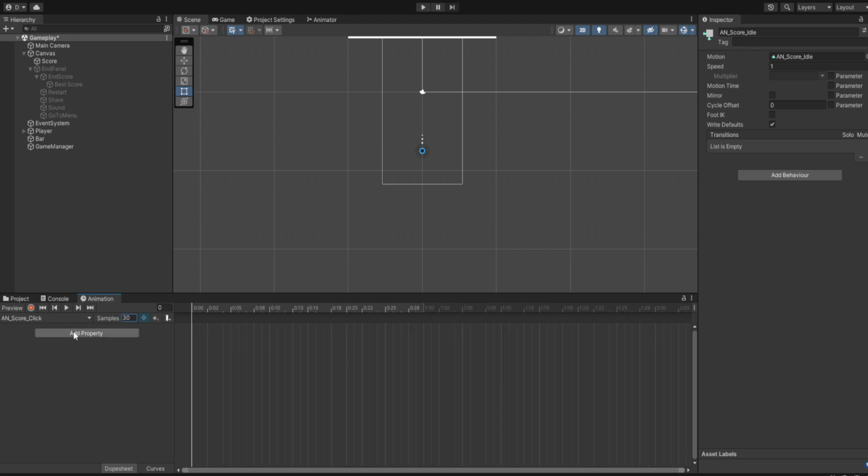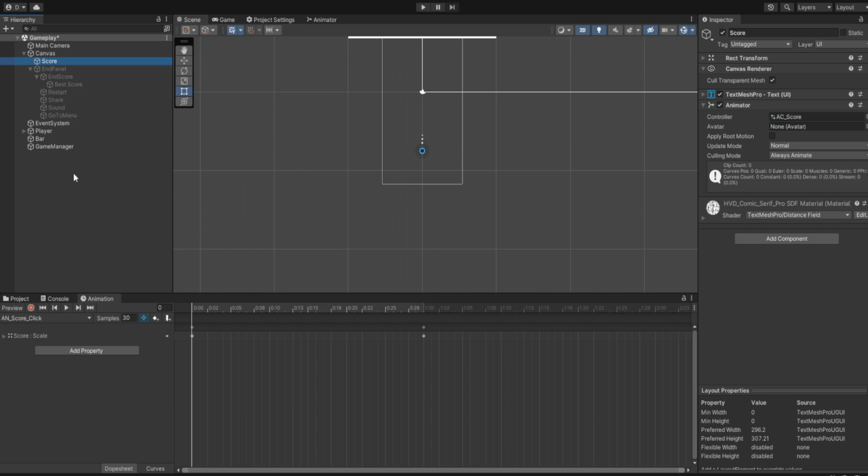So we added the property for the rect transform. Click. So there's the property for the scale. Now let's decrease its time to almost like 100 milliseconds or a little bit more.